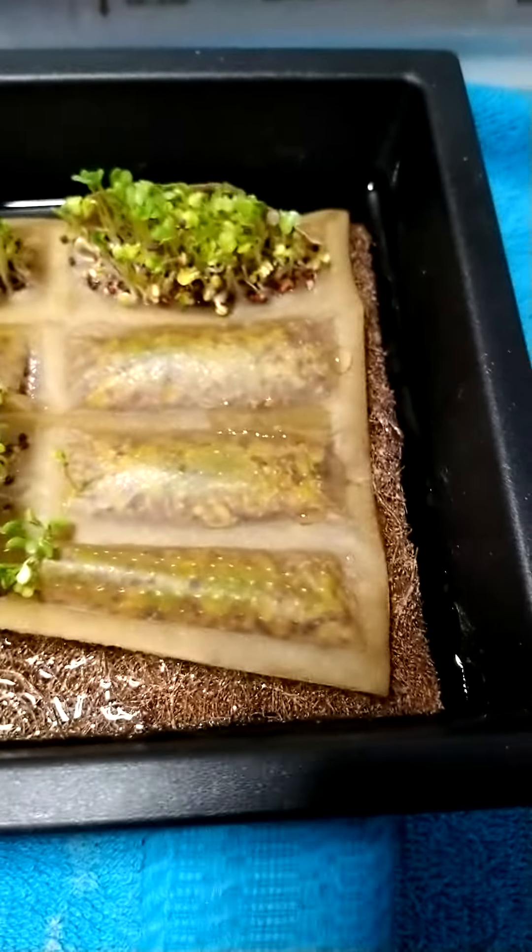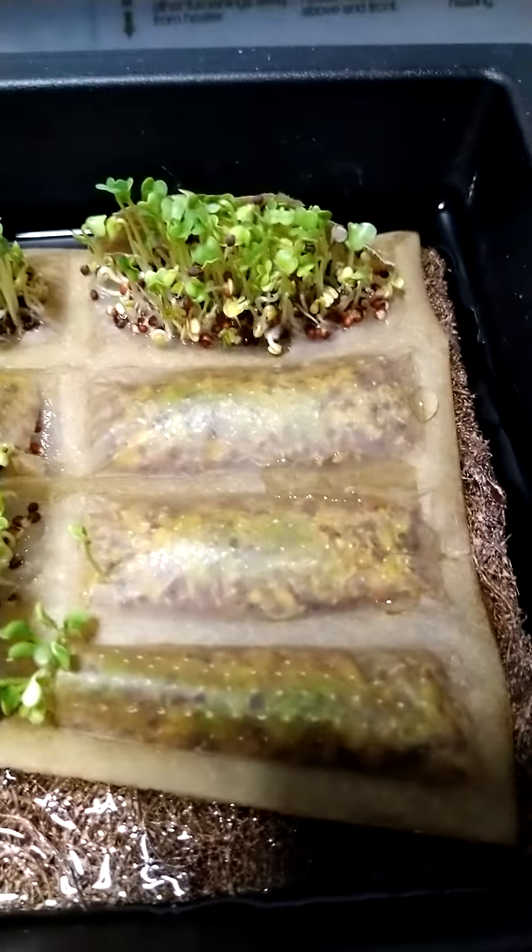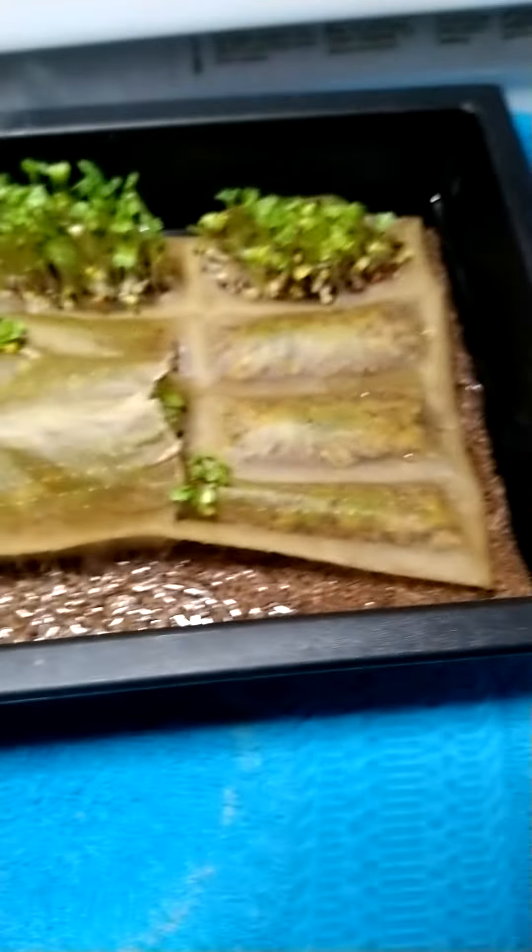Good morning, welcome to Lori's Life. This is day seven of the humama true leaf kale quilt seed growth. I will probably wait one more day because a few haven't poked through yet. Notice this little one right there — one little tiny one poking out. As you can see, this paper has little holes like rows, that's how it's able to break through the paper. I'm happy with the progress.